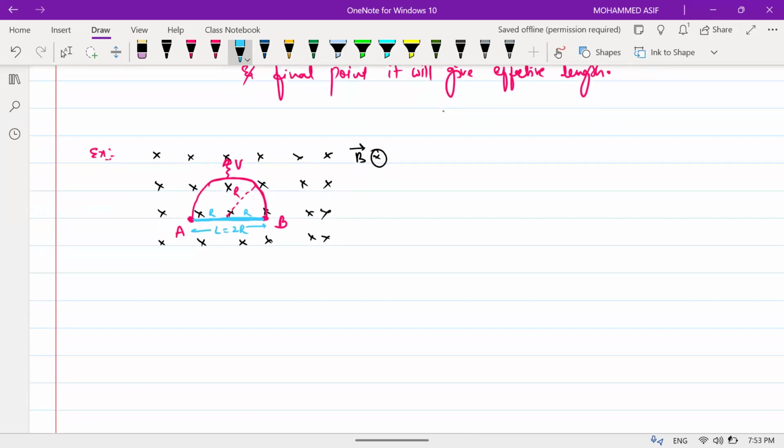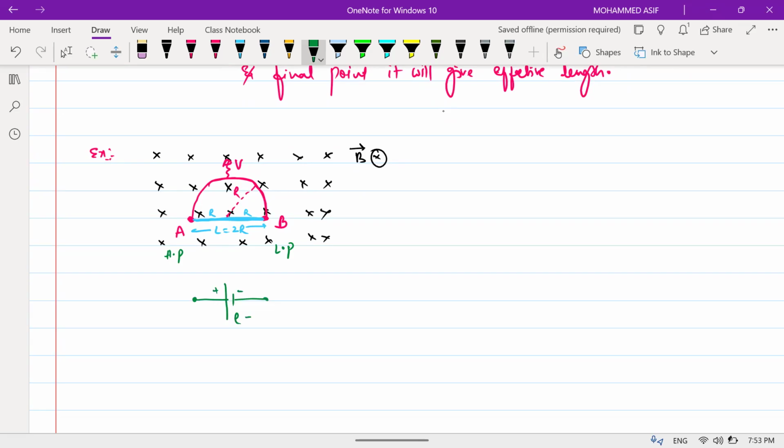Now tell me which is the higher end, which is the lower end. The rod is right now moving in this direction, upward. Take your right hand. A is higher, B is lower. Very good. A is at higher potential, B is at lower potential. That means I can remove this one, connect it by a connecting wire like this. So this will be your terminal, positive, negative.